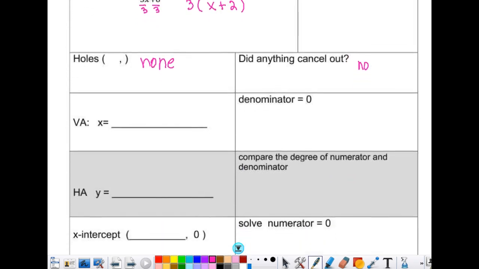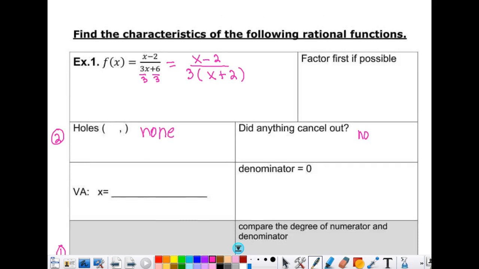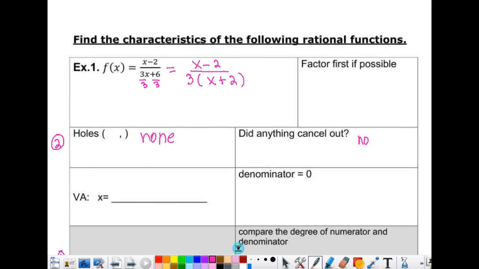Usually what I like to do is do the horizontal asymptotes and the holes first. That's the smart thing to do. Do the h's first. That will help, and I'll keep stressing that tomorrow. So let's skip down here and do the horizontal asymptote, because you really want to do the horizontal asymptote before you start to factor. So what are the degrees here? A 1 and a 1, right? What do you do when it's a tie?